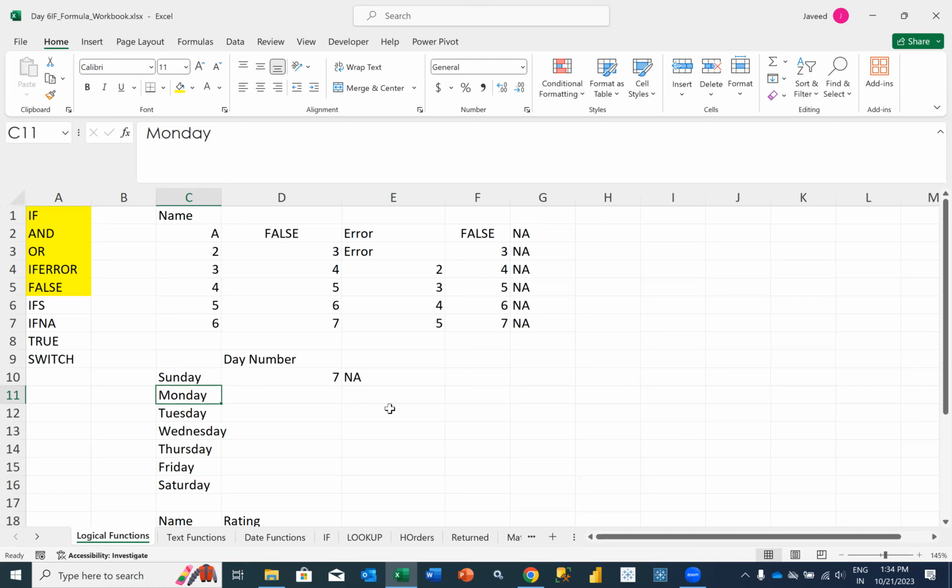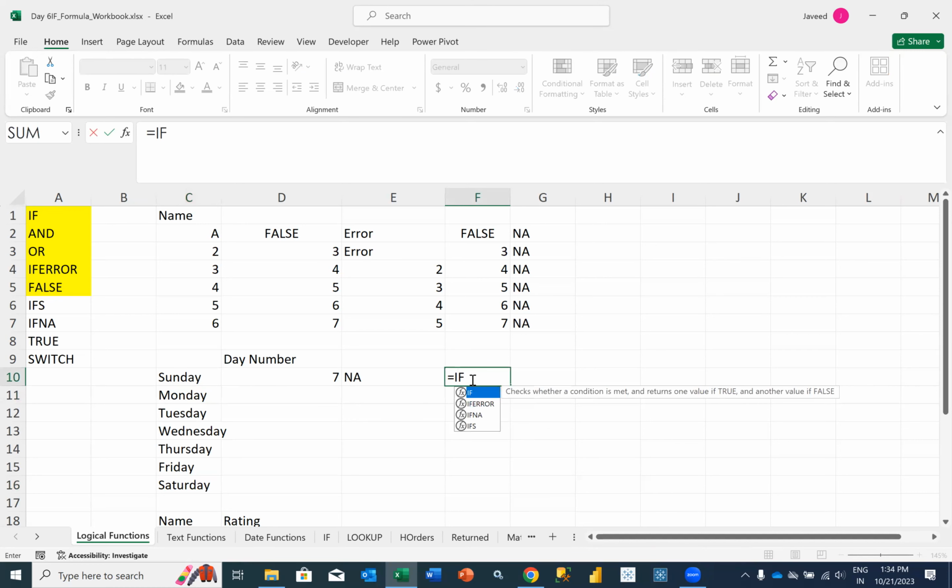The simple way to add this is equal to IFS, and the moment I open the bracket, you can see what the condition is. The condition I'll say is if this value is equal to Sunday, value if true, which means I want to call it 7. Same condition again, logical test 2. What is your second condition?